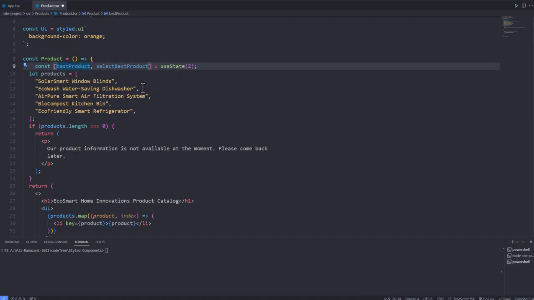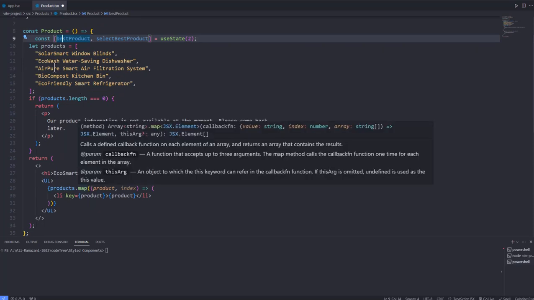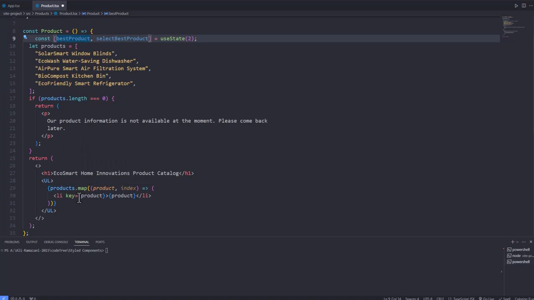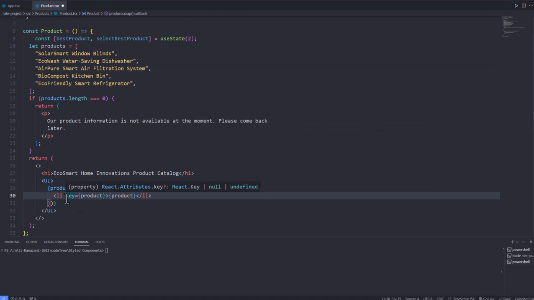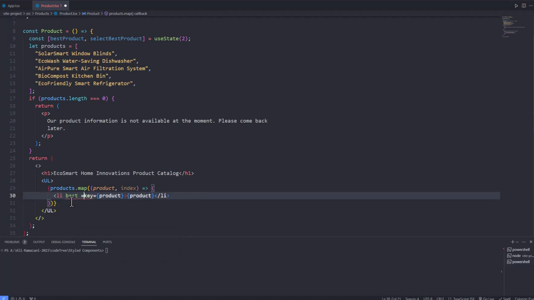And now, as you can see, we are iterating through the product items. And now we want to say if we are at the second index, we want to change the color. So how we can do that is here we can pass an attribute, let's say best, and now we pass a conditional.